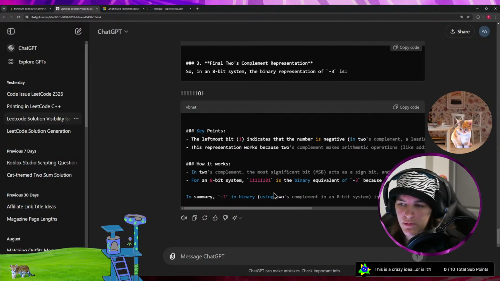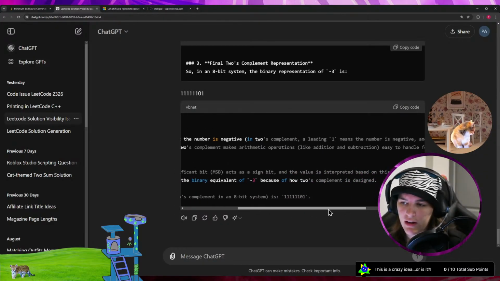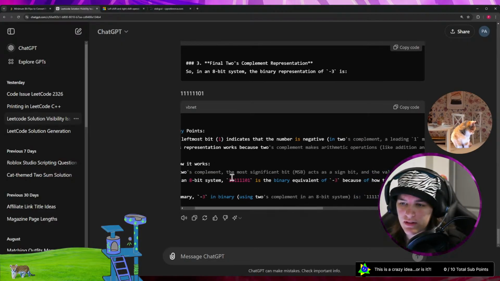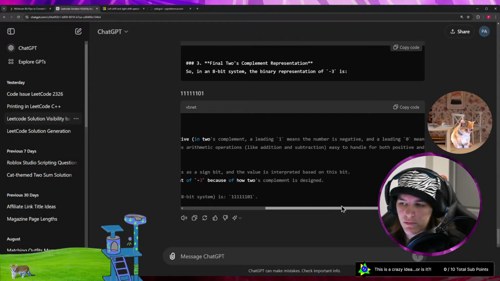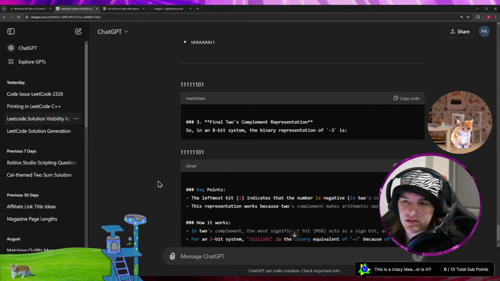In 2's complement, the most significant bit acts as a sign bit, which is the one I was talking about earlier, and the value is interpreted based on this bit. So this is the binary equivalent of -3 because of how 2's complement is designed. Interesting. I guess that makes sense. I think I definitely just left out 2's complement.